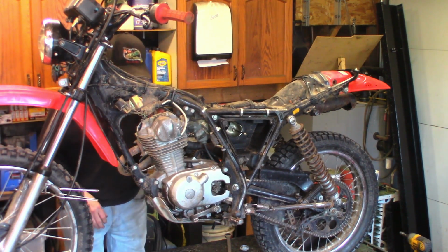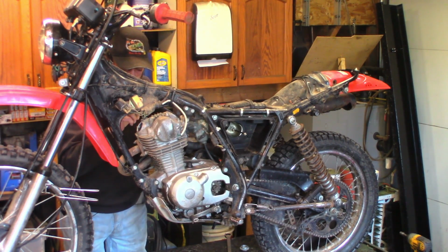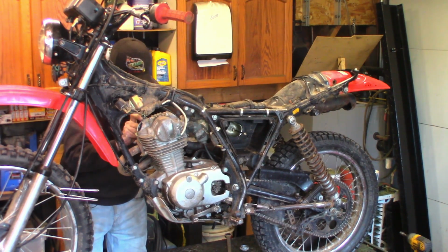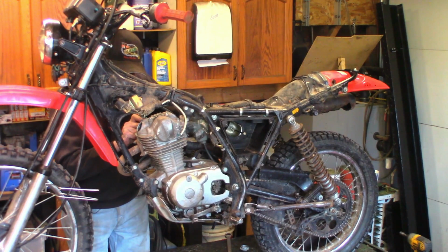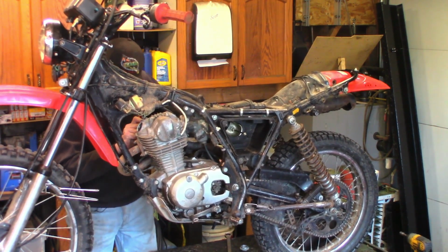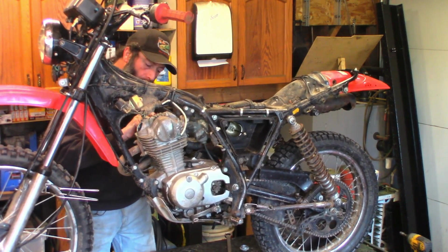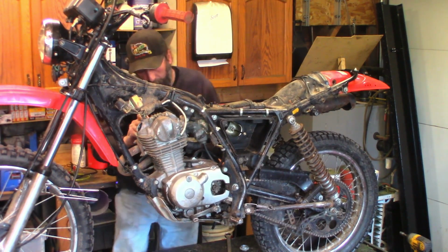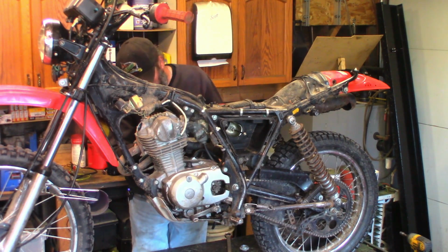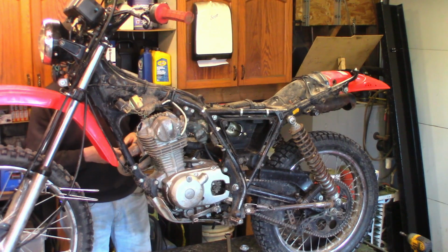I shine a little light down on top of the piston. It's a little carbony. Not seeing any scratches or anything on the bore. Of course, I can't see the entire bore. All I can see is basically the top and the side of the piston. I can see the very edge of the exhaust valve, and the seating surface is nice and clean. There's no pits in it. That's good.